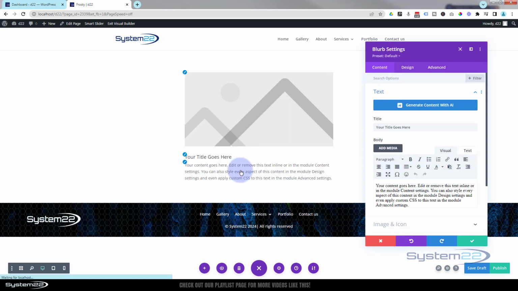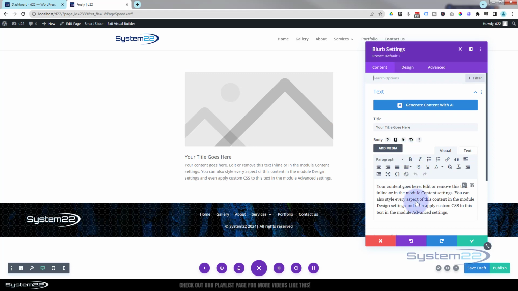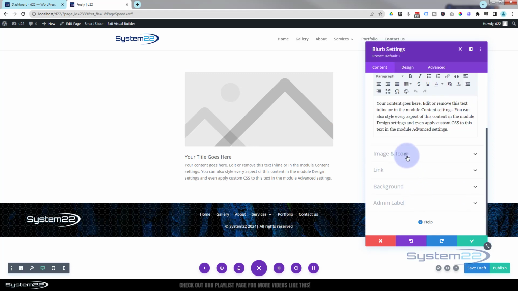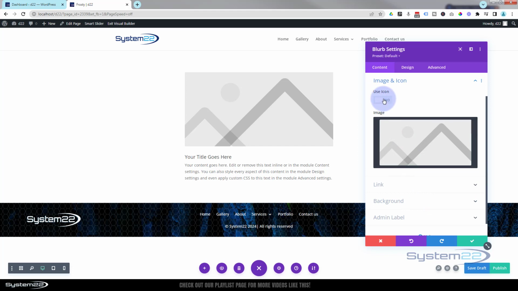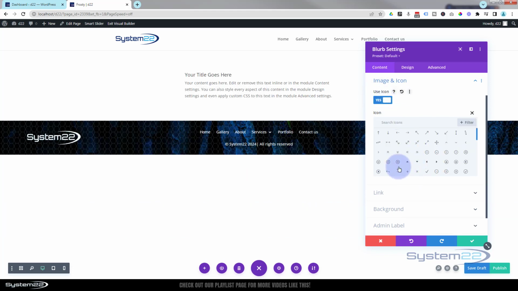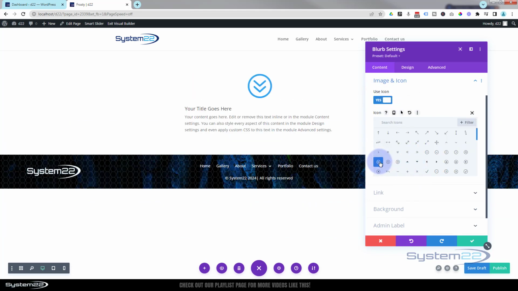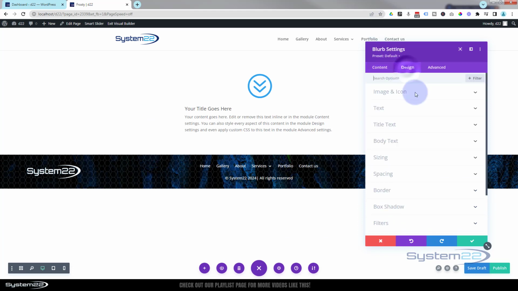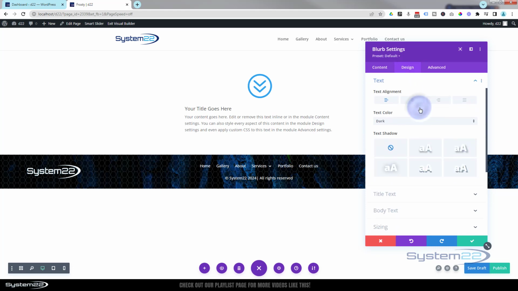I'm going to put a little blurb module in the top. I'm going to leave it pretty much as it is. Let's use an icon instead of an image. And I'm just going to pop that one in for time saving. I'm going to pop over to design. Just want to pop everything in the middle, so I'm using the general text here. I'm going to make that text white in a little while, but I'll leave it as it is so you can see it. I also want to make this content as wide as it can be.